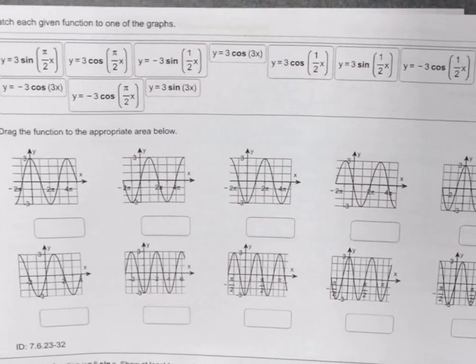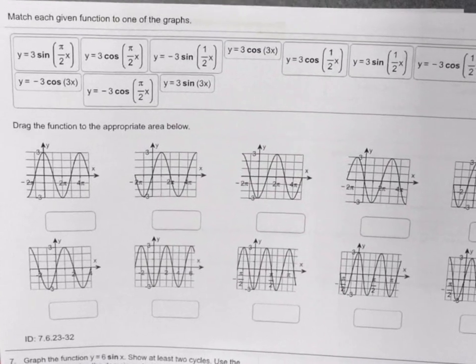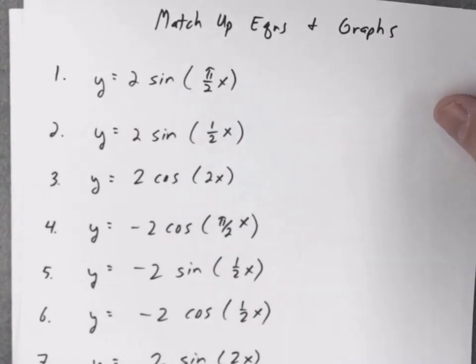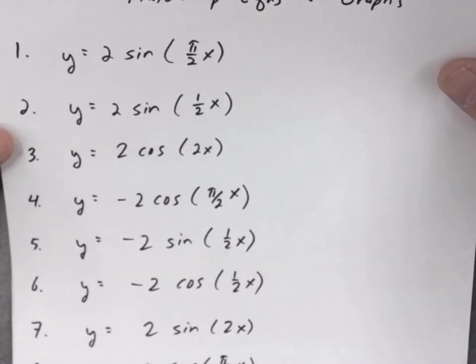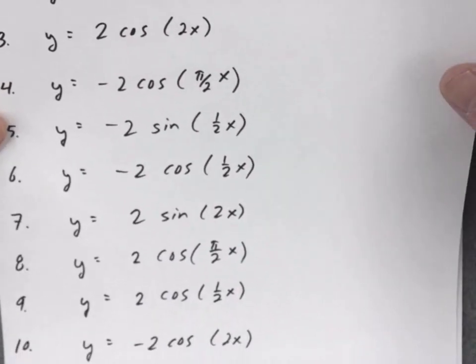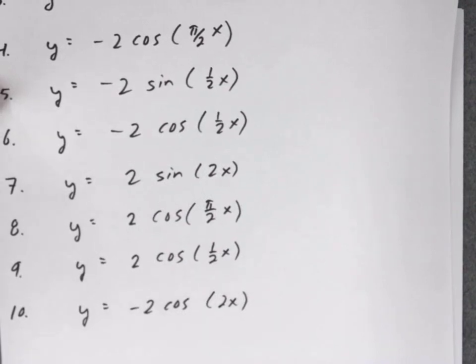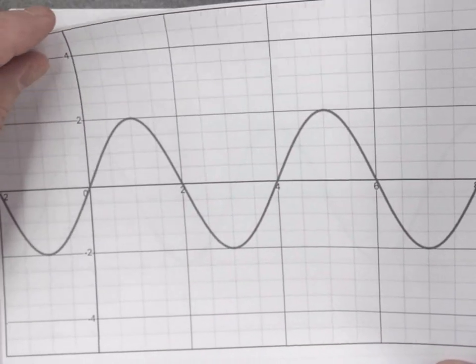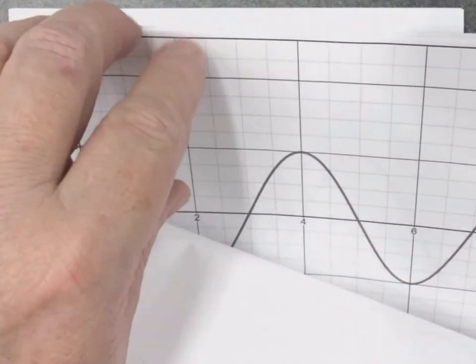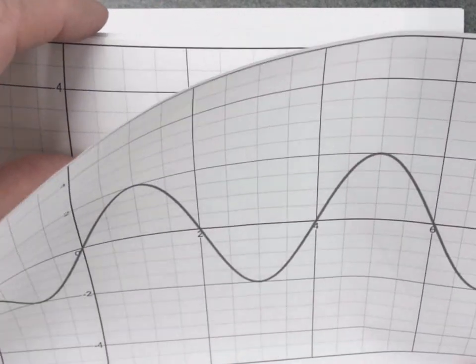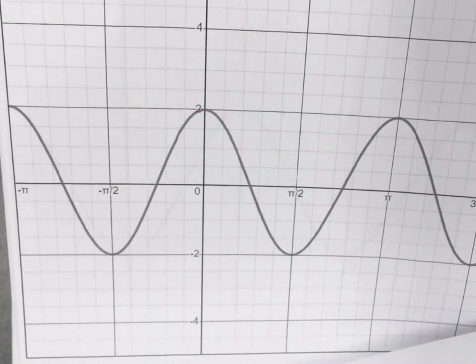In order to explain how to approach this kind of problem, I've made a list of all the different equations that I'm going to match the graphs to. You notice here I also have 10 equations, and I've made printouts of each of those equations. I'm going to show you how to match up which equation goes with which graph. And actually it's not very difficult.